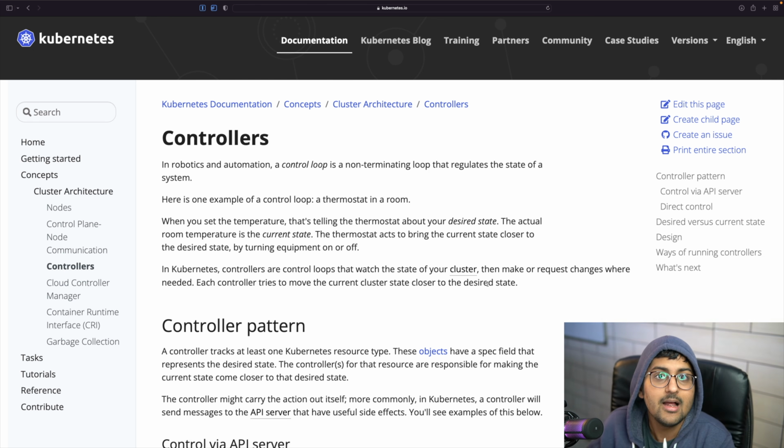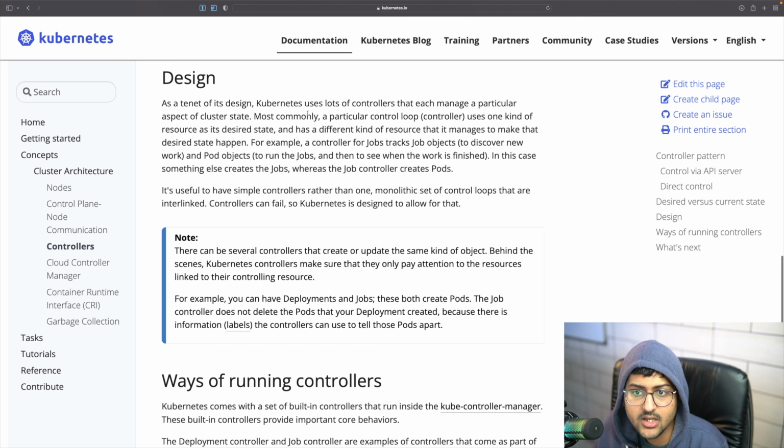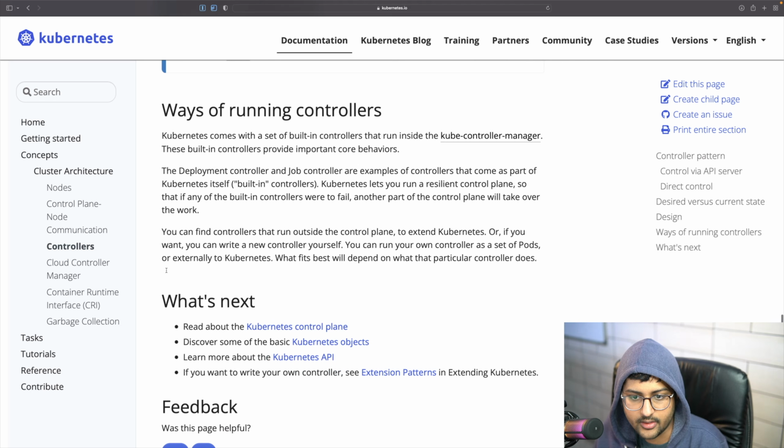Desired state is what? I am telling Kubernetes, hey, I always want you to run 5 pods. So you will give this information to whom? A controller. What is one type of a controller? A deployment, for example. Deployment is one type of a controller. Okay, you can see something over here. The deployment controller. This is a built-in controller in Kubernetes.